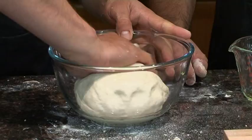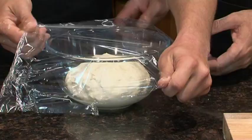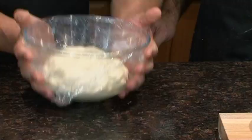So just a little coverage of oil. Okay, I'm happy with that so far. Now we cover this in glad wrap. We do that so it doesn't dry. That's right. Set it aside for about half an hour, let it rise, and then we make our pizzas.